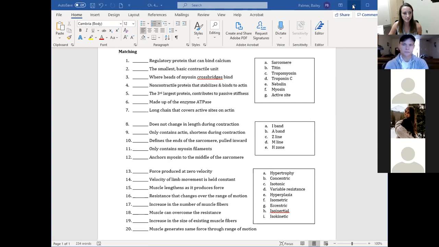Same with the curves. If I am a power athlete and I do a lot of power training, what's most likely to happen to the force velocity curve? Which way is it going to shift? And what does that mean? So it's just knowing about those curves and the adaptations. If I do a certain type of training, what's most likely to happen? Pretty straightforward stuff. Those are going to be the trickiest questions, practically knowing what's going to happen if I'm this type of athlete. The rest is really easy. Cool, thank you.